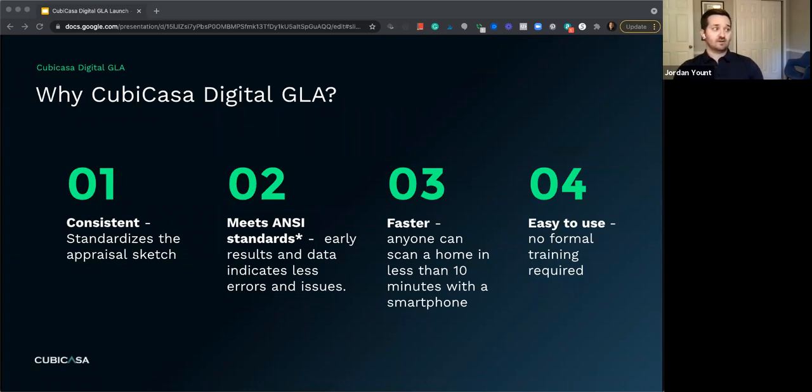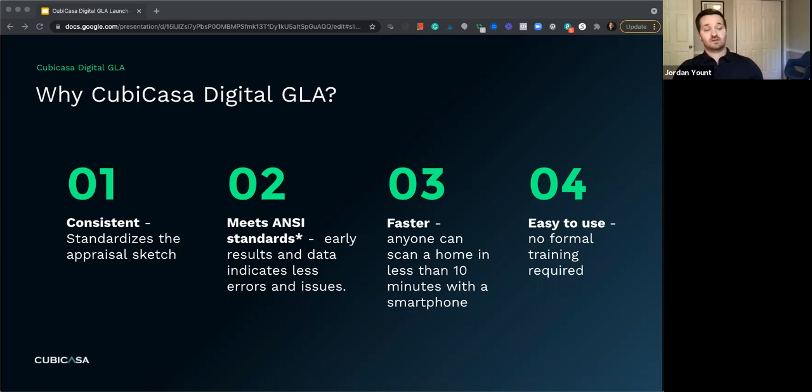I know that's a very common thing for a product to claim, but really anybody can pick this up and use it without any formal training. And we've actually seen some results that are very encouraging, that it does not require any long training process. It's fast, it's easy, and it can be put into the hands of absolutely anybody.